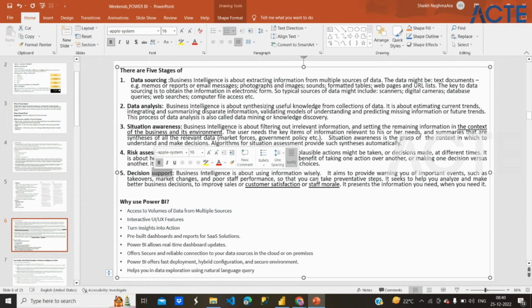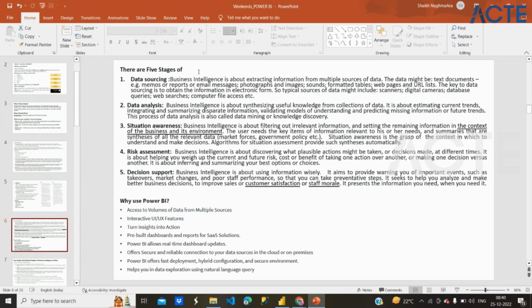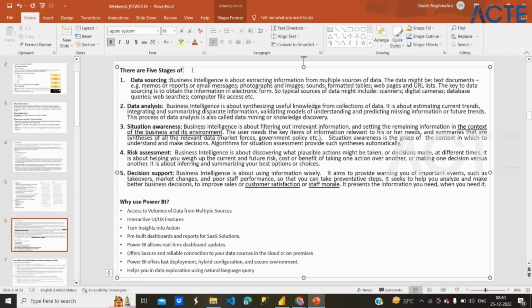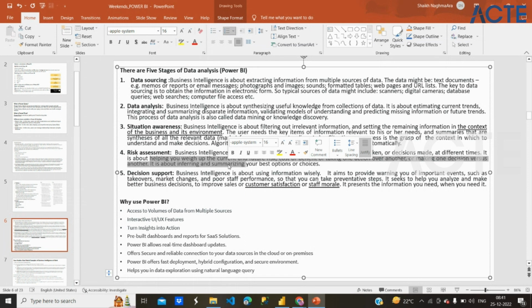Okay. So this is for Power BI, or you can say data analysis. Not only in Power BI, data scientists also work like this. First they source the data, they connect with their data source, and then they transform the data, and then they find the risk of that data, like the low value of that data, and then on that basis only they take the decisions.